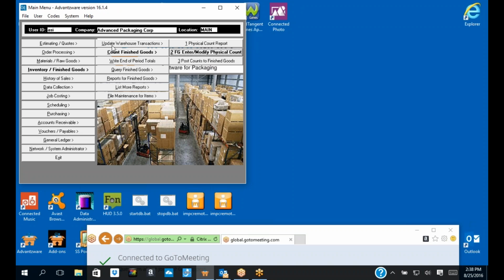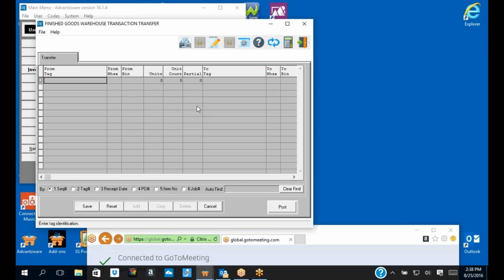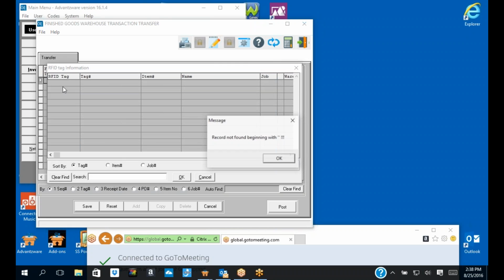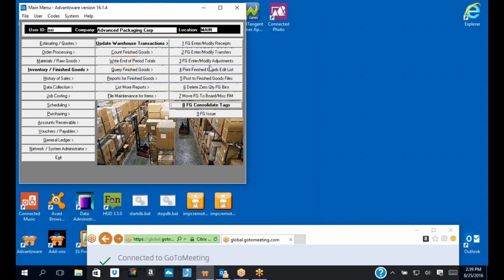So the finished goods receipts, let's go back to the transfers. One thing I'm not even going to show, but especially when people have pallet tags, sometimes you'll ship a partial pallet tag, different pallet tags. You'll have multiple partial pallet tags, and you want to consolidate them. So you can actually consolidate those tags. It really creates a transfer transaction, but the options down here will consolidate tags, and it's also in the Sharpshooter program, but you can manually do it here, and you can say, okay, I want to consolidate this tag into this tag, and basically, you end up with a whole pallet, or at least a more full pallet, by combining 2, 3, 4 pallets onto one pallet. So it's a nice option. It's called finished goods consolidate tags.